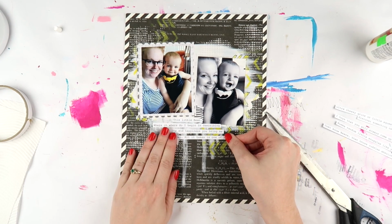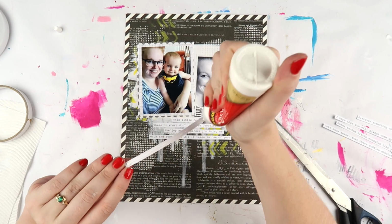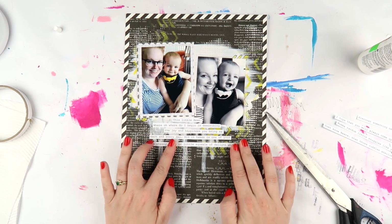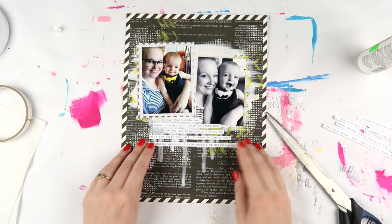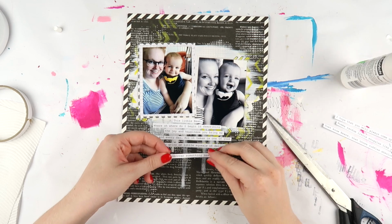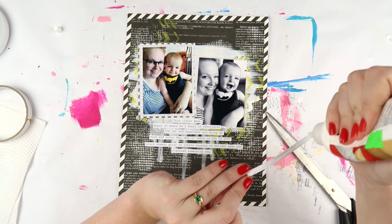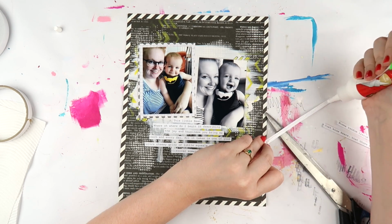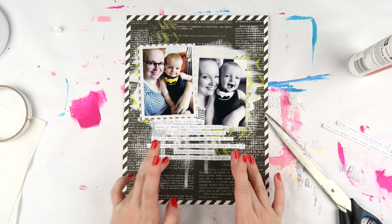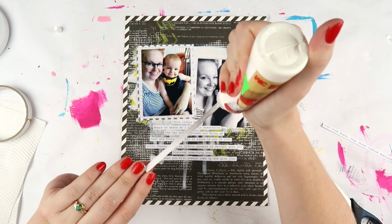We used to hire them out a lot for our wedding hire business that we had, and I just love typewriters, so I can't help but buy one when I see it for a bargain price. I was originally going to try and fix one of them so that it typed clearly, because one of the manual typewriters was really beautiful and it was just a bit wonky, so the letters didn't always line up properly. I was going to look at getting it fixed, but then I found this electric one. I think it was maybe $50. So I grabbed it, and I really should use it more often.